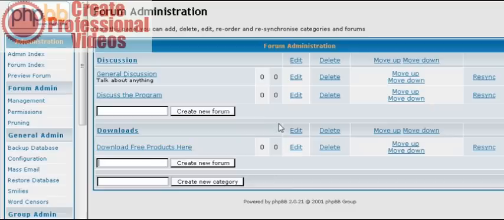And then download premium products here.